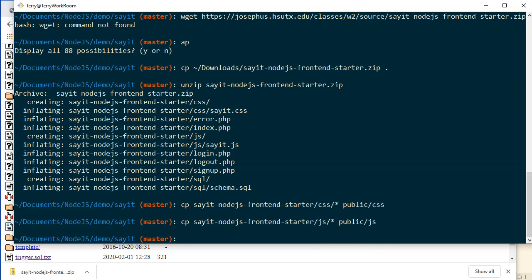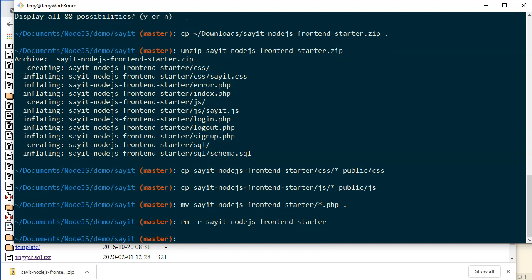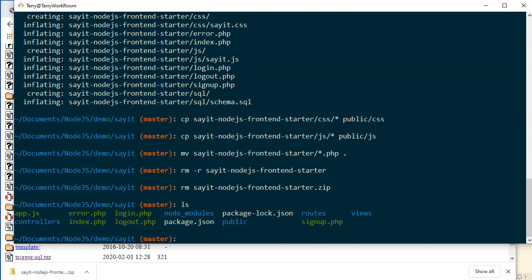I don't think we need the SQL stuff, we just need the PHP documents, so I'm going to move those here into the current directory so they'll be easier to get to. I think I'm done with all that stuff, so I'm going to delete that folder and delete the zip file because I don't want that hanging around my repository. So basically all I've done is taken that code and made it more accessible and handy.